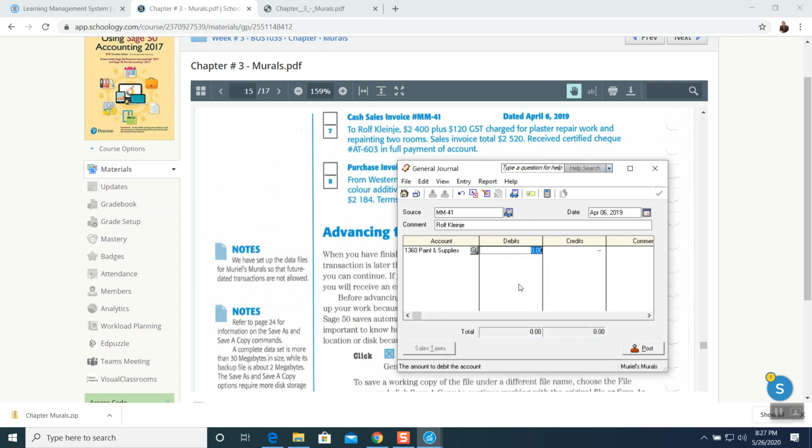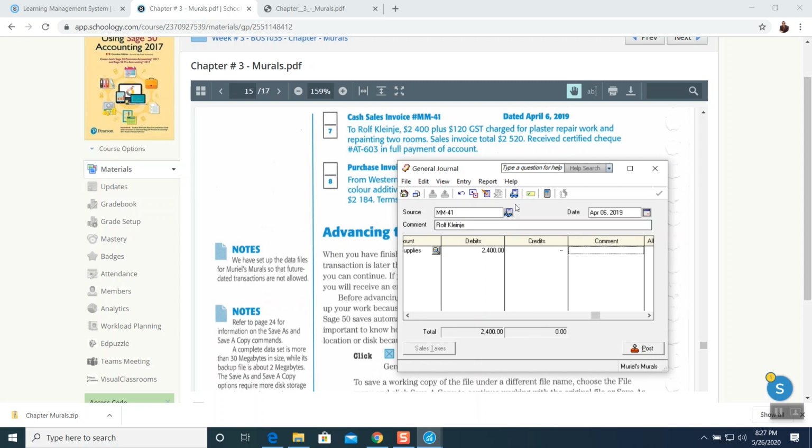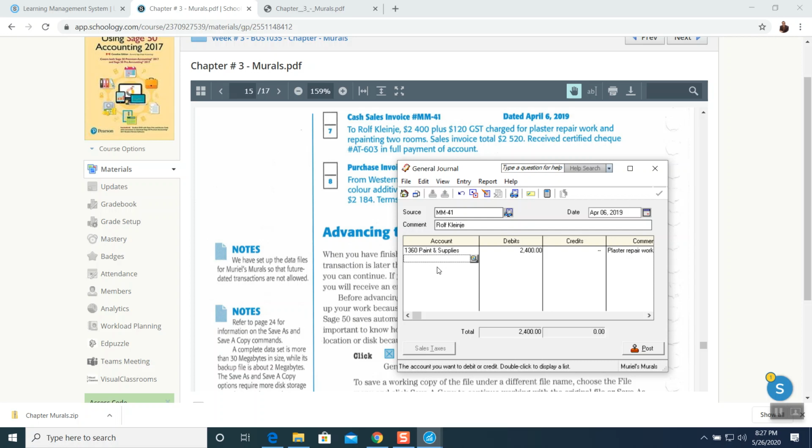How much is the total? 2400. And then comment: plaster repair work and repainting 2 rooms. Remember, do not make it up. It has to be somewhere in the question. Okay, 1360 account number, then 2400, and then GST.